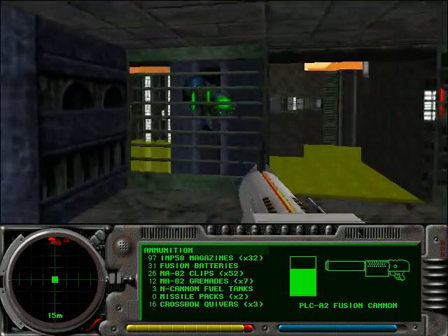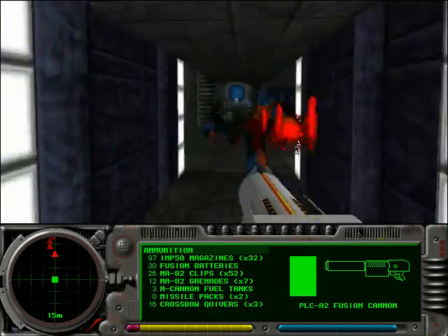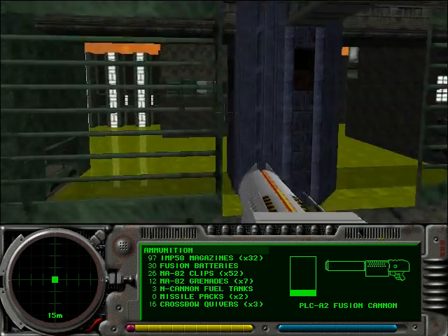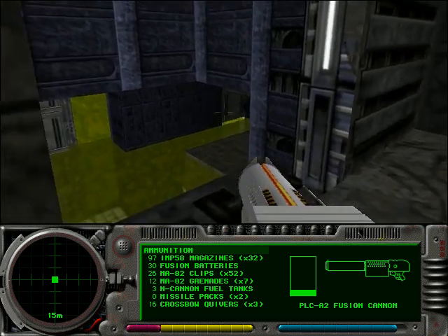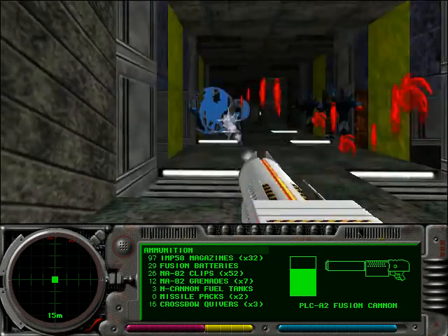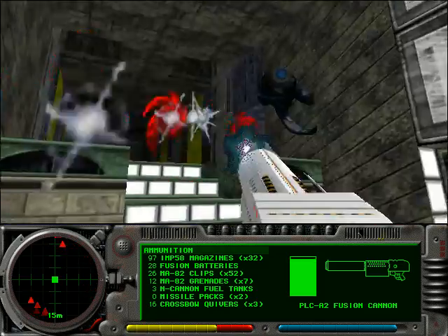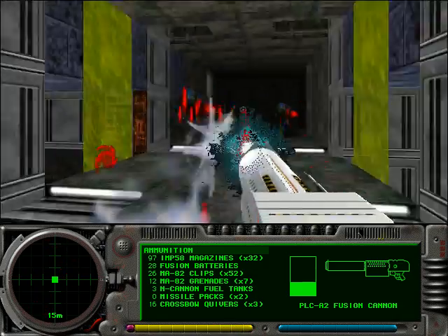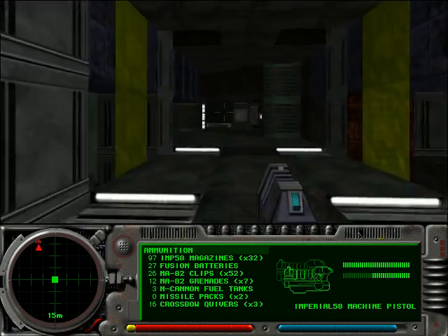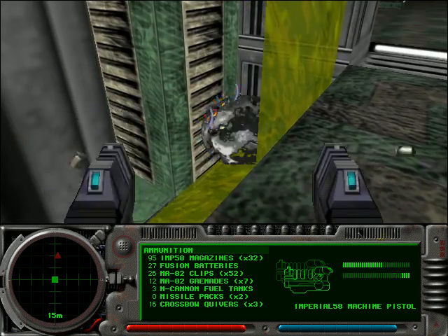Using enemies like defenders lets me have situations — sort of set pieces — where I can have them engage you from an area that's inaccessible to you. In this case, I'm having them fly over that pit. Or having them fly down from these shafts in the ceiling — so nothing is safe. I'm always trying to challenge you from different directions. I'm kind of getting keyed up here at the end of this playthrough, because I was really starting to get frustrated. So this last defender almost got the better of me, and I was going to be pretty frustrated.